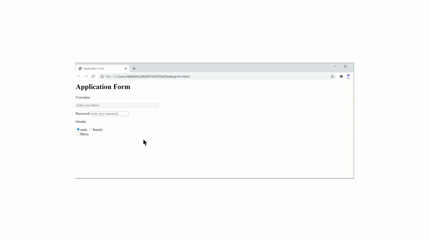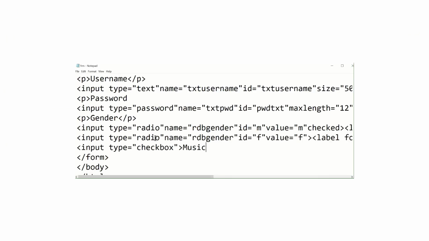Similarly, we can create other checkboxes also. For that, go to the notepad. Here I am copying this input control and pasting. I am changing that to drawing, and this one to painting.